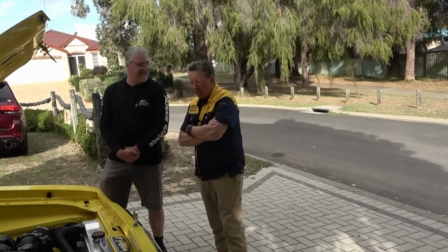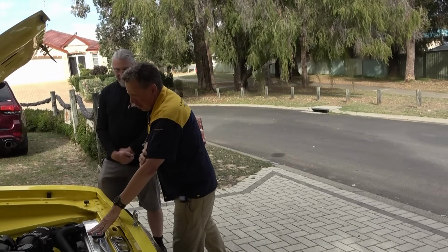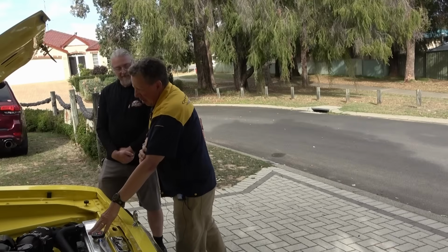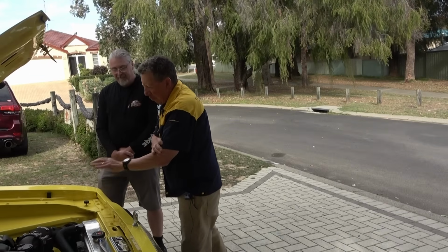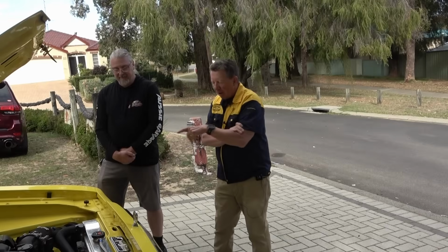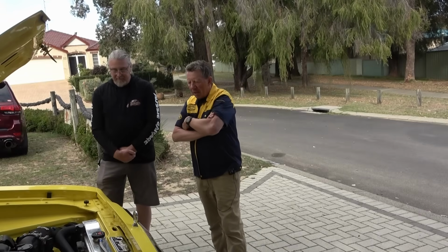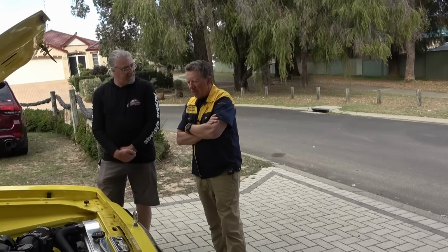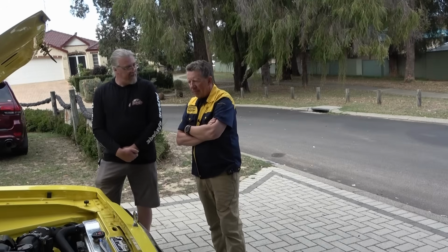The other thing too was that people also forget that the radiator is the heart or the blood of the whole system. So if you haven't got that right, and you're having problems getting hot, you don't have it. That's a PWR race one, made to my spec in Queensland, and I haven't had any issues with it at all. All right, well, let's go have a look inside the trim.